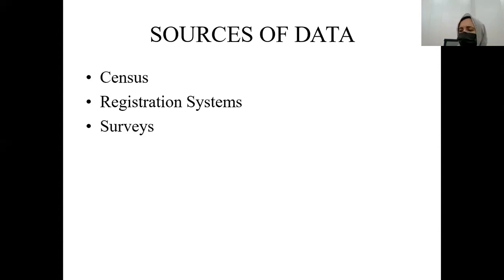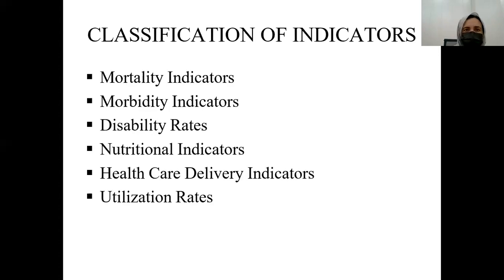It's not that you Google something and pull out some information, like how many reproductive-age females or under-5 children there are in Pakistan, because that kind of data is not trustworthy. So if we want to put values in the formulas of the indicators, we should have authentic data. And we can have that authentic data through the census, through registration systems, and through properly organized surveys.